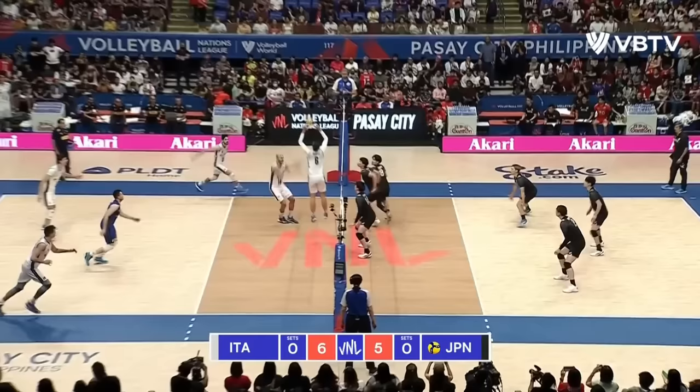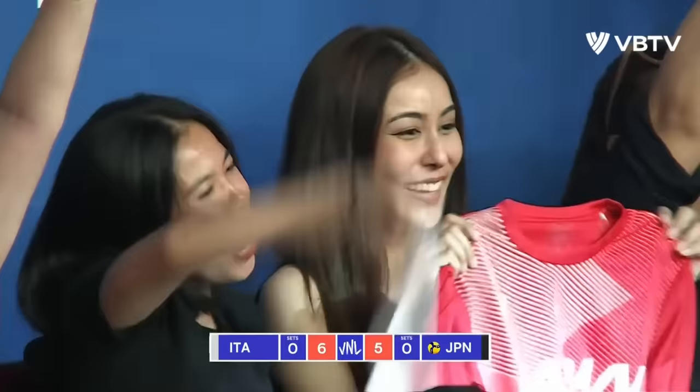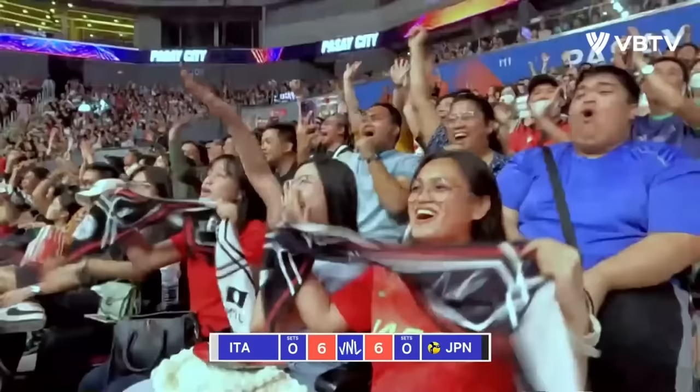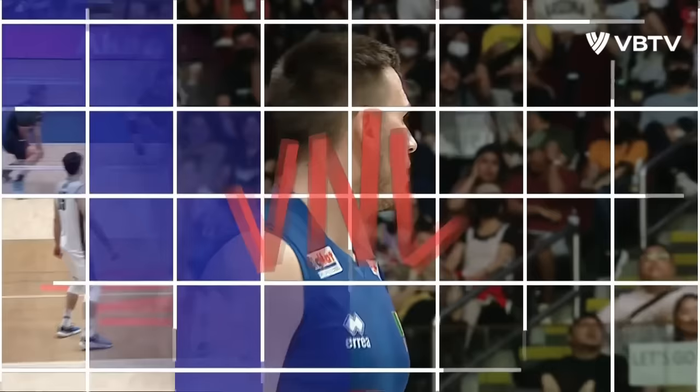Likely to see Ran Takahashi at some stage as well. He's the player who's out for Otsuka from the ult, another who plays in Italy, Ran. There's the ult, Sekita, Ishikawa slams it home, finds that angle, pulls it across and lands it inside that white line. We are all square at 6-6. Have a look at the width here.